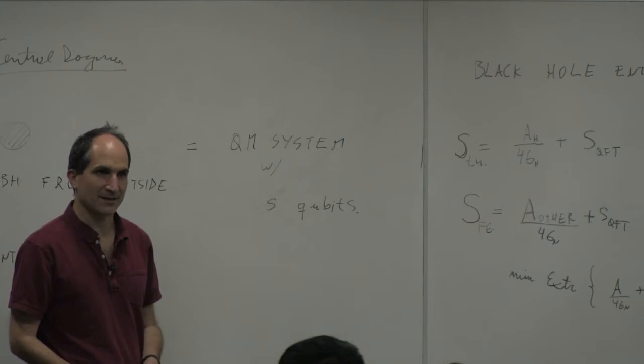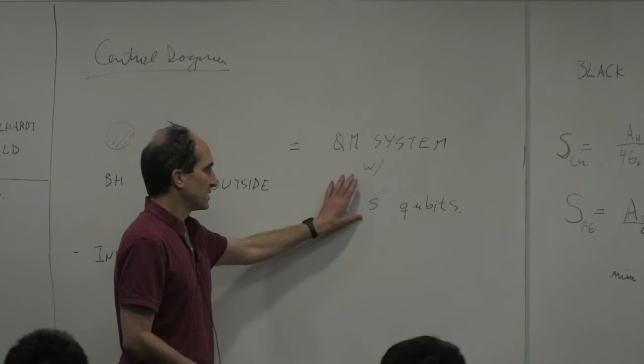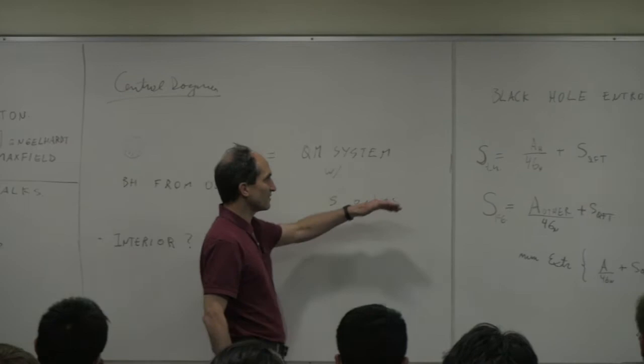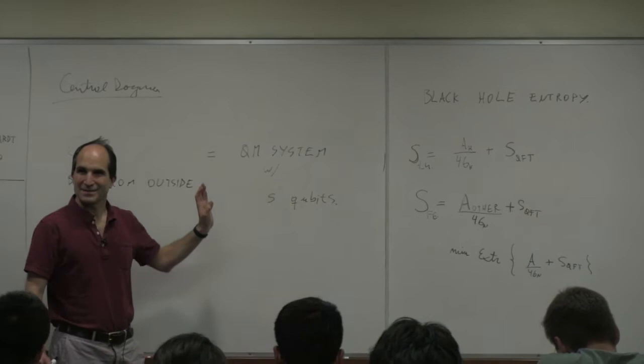Okay. I mean, we think that the fact that the black hole can be described as a quantum system is a property of gravity. So it should be just the property of gravity, and from gravity we should, in principle, define this quantum system. Now, none of these two entropies tell us what the microstates are and what this system of finite qubits is, etc. They just tell us what the entropy is. Okay.